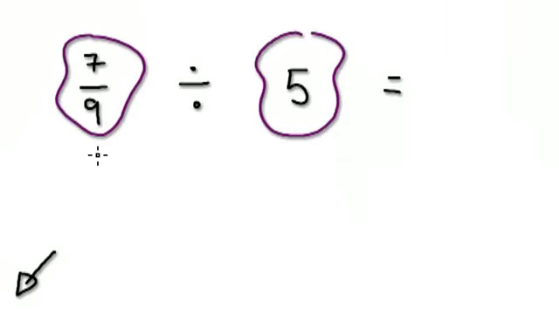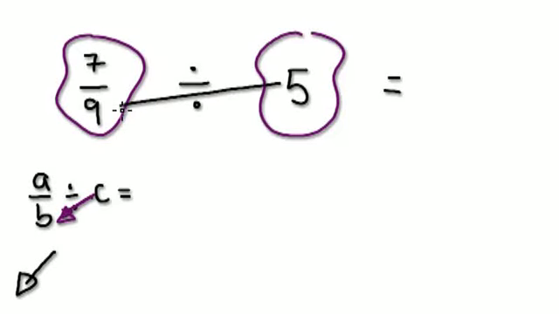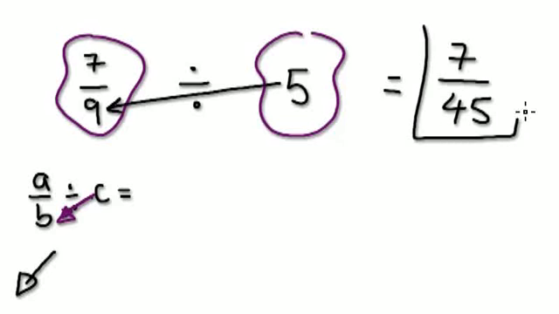Alright, remember, divide and then you've got a fraction. So you might have to refer to your formula book. If you have a fraction and then you divide by c, it just gets multiplied to the bottom. Because when you divide, it gets multiplied to the bottom. When you times, it gets multiplied to the top. So I know that I've got to multiply to the bottom. Okay? So, well, 7 stays the same. 5 times 9 is 45. So the answer should be this. Okay? The answer is a fraction.